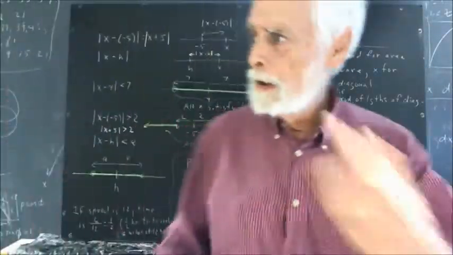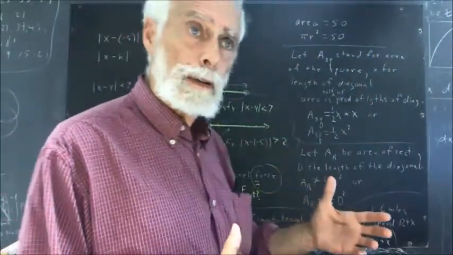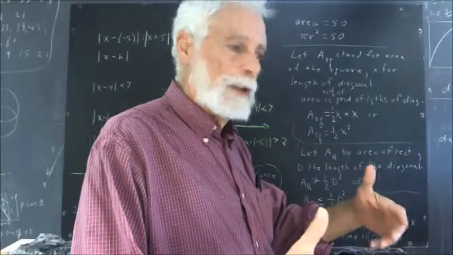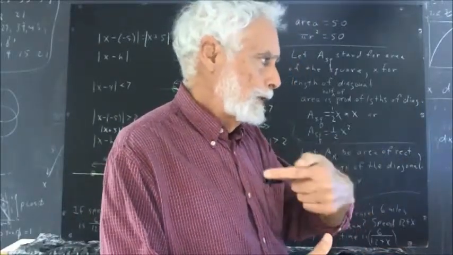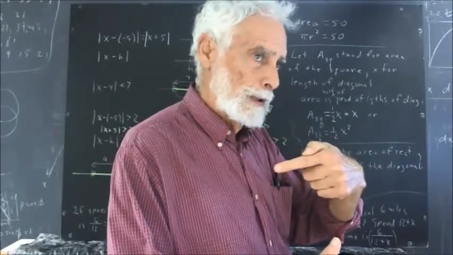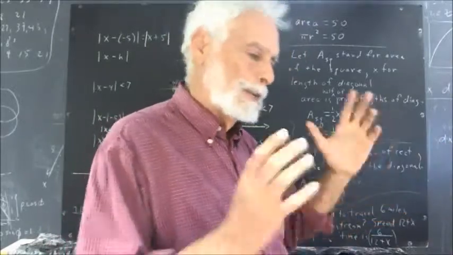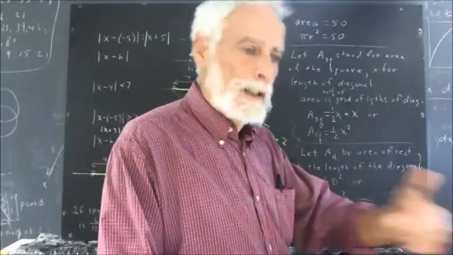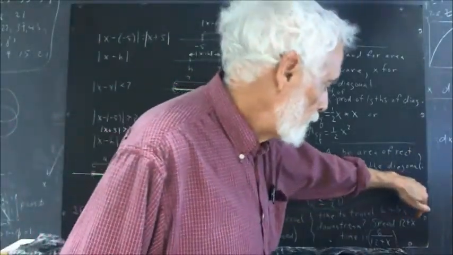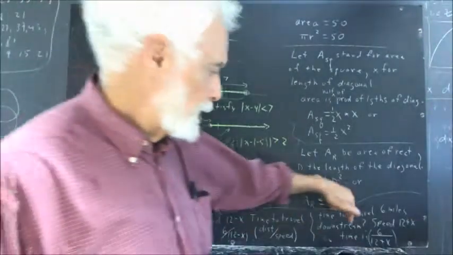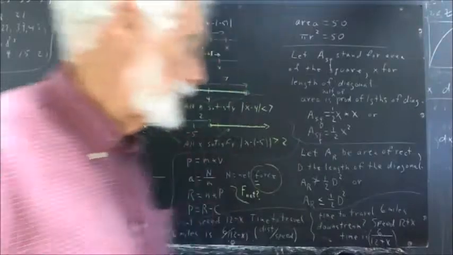What if we turn around and go back this way? Now we're going downstream. How fast are we moving? Well, our motor's still moving us through the water at 12 miles an hour, but we're going this way, and the current is also carrying us this way, at an additional x miles an hour. So our speed is going to be 12 plus x. And it follows that the time is going to be distance over speed, 6 over 12 plus x.